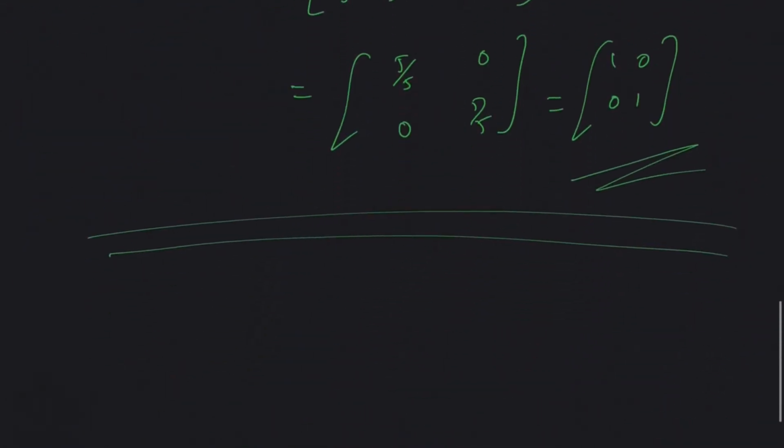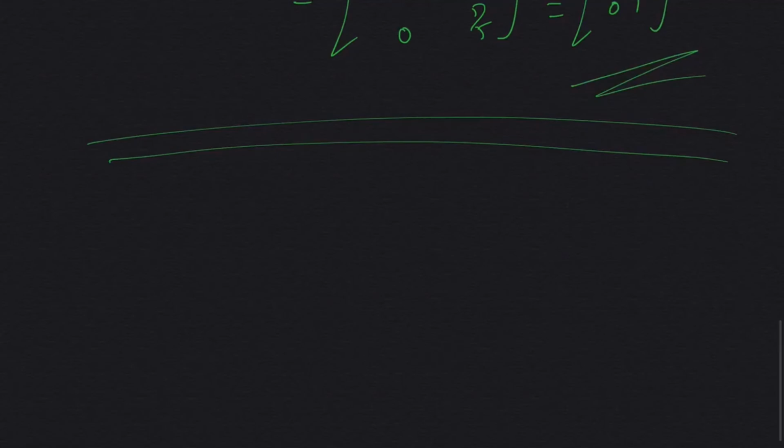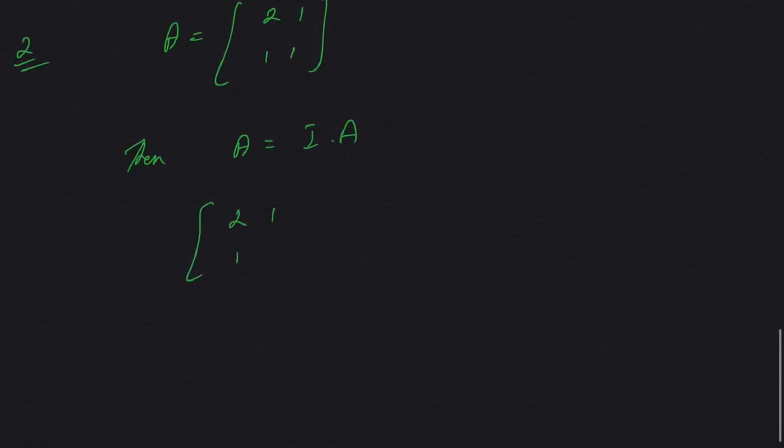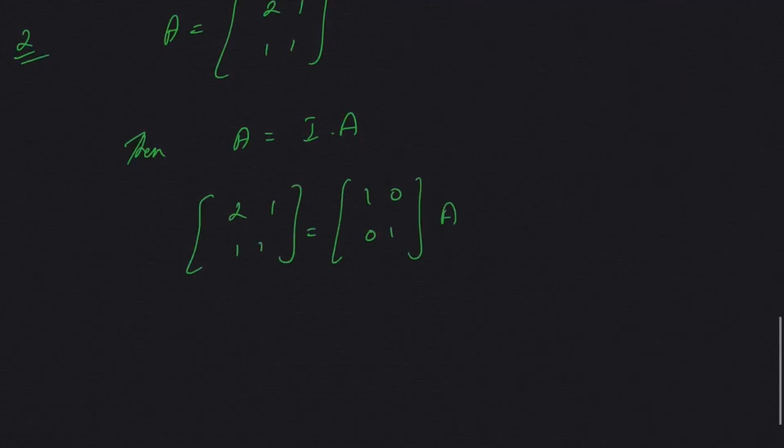But we can continue with maybe one more question. There's no harm in doing one more question. That is, maybe we can try question number 2 also. The matrix A is given 2 1. So since time is still left, let us just try to do this quickly. 1 0 0 1. So this is a simpler one.